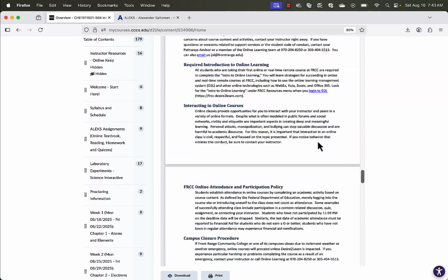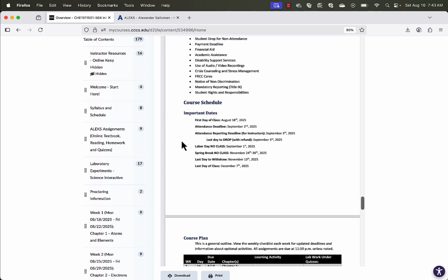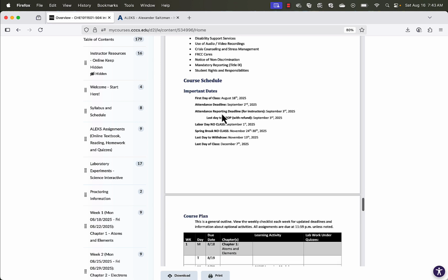Lots of course material information. I'm not going to go through all of this here, but there is this table of important dates that you really should keep in mind, particularly the attendance deadline. This is the deadline after which, if students have not attended class, they'll be dropped, and that's really important for a lot of reasons. So if you are serious about this course, definitely do the material from the first day, and be aware of that.